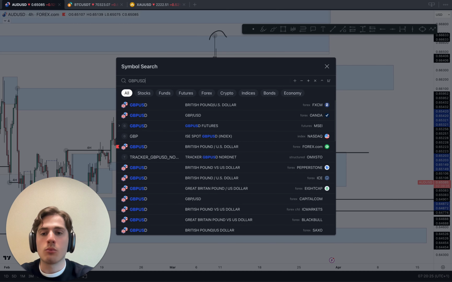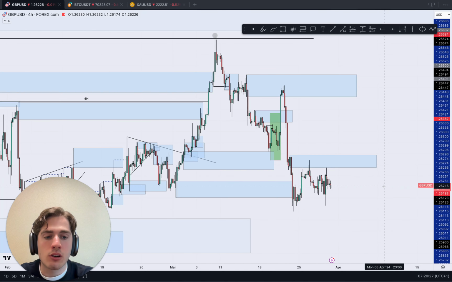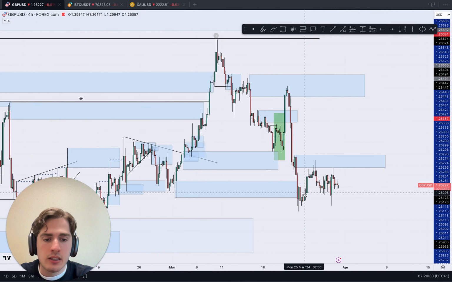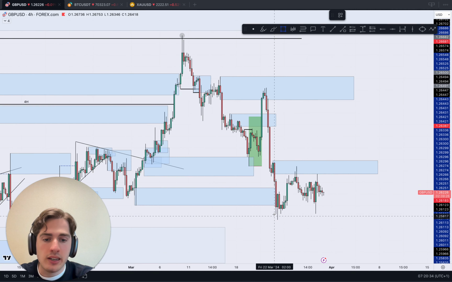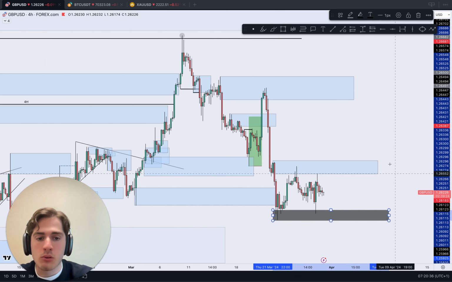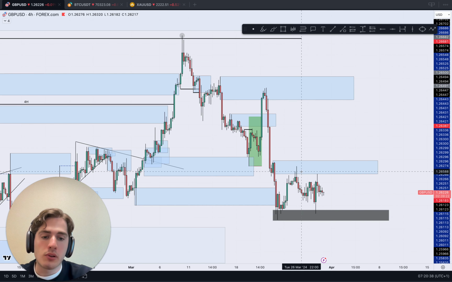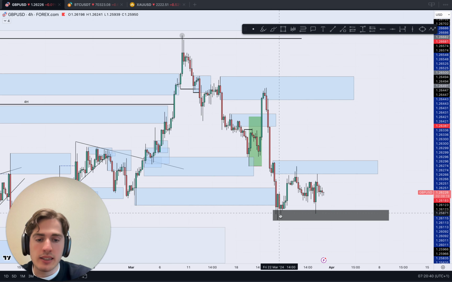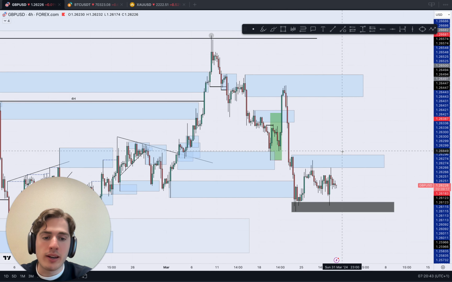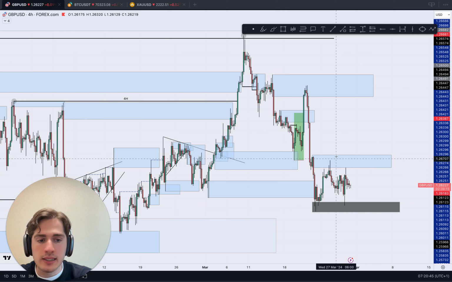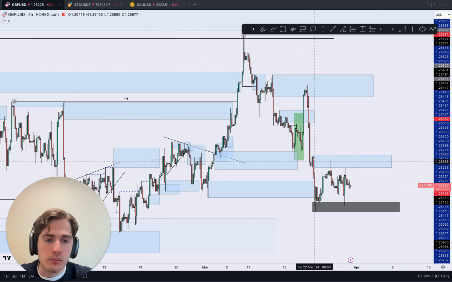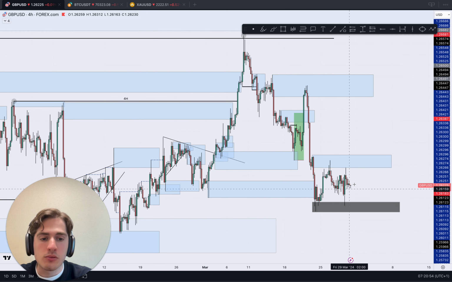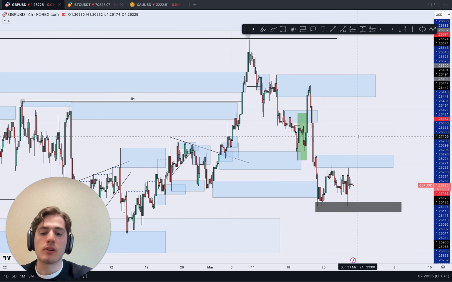Now moving on towards pound dollar. What are we seeing on pound dollar? Supply is being respected. Pound dollar is a little bit of a tricky one, it's stuck just in a range. This is your support, that is your resistance. We've already taken out supply and we've already taken out demand, so I'm just going to be waiting for this to break out. There's no real sense in trading it. Taking longs is dumb because there are no real demand zones over here. Taking shorts is also dumb because we've already taken out supply and we're just moving sideways. So let's wait for it to break out before we trade pound dollar.